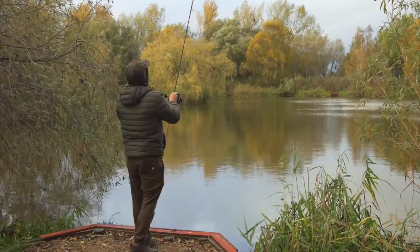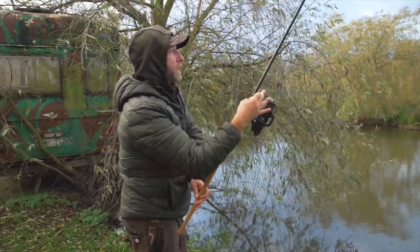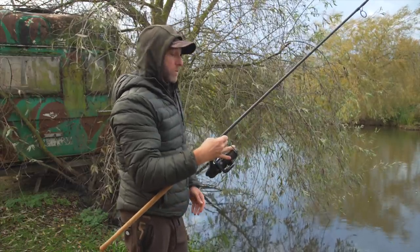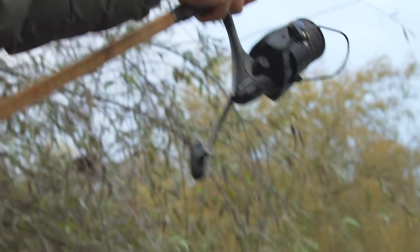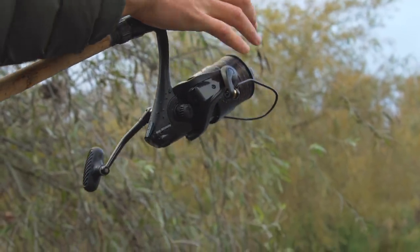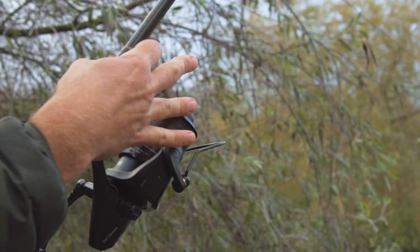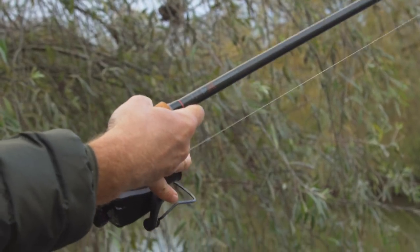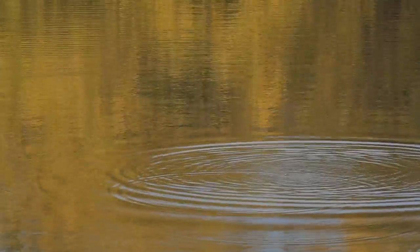All I need to do now is just bring the rod back, hold with my left hand, and then control the line — feather it, stop it, slow it down. When that lead hits the water I'd slowed it right down so it's barely travelling when it's just a foot to 18 inches above the water, and then stop it. By stopping it so close to the water it's just making a slight plop. That's a four-ounce lead and it probably made the sound of someone just flicking in a marble.